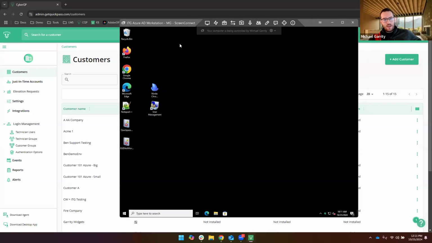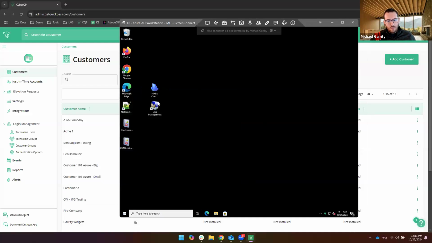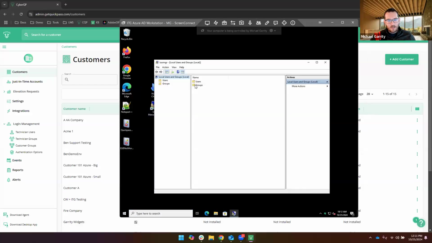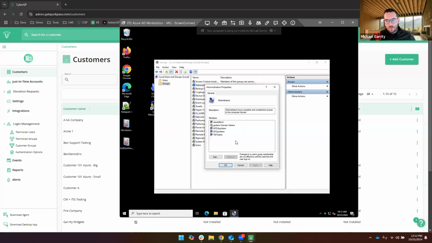All right, so what you're looking at here, I'm just connected to a workstation. Let's pretend this is your end user's workstation. On the end user's workstation, we're going to have this CyberQP agent installed, which you can see in the lower right-hand corner. But before we move into that, I'm going to go to the start menu quick and show you guys that I'm signed in as this user named Alando Holly. And if I go to my user management and look at my local admin groups, we're already in a state where Alando has been removed from the local admin group, so he doesn't have any privilege, right? We got James Bond here, but no Alando.